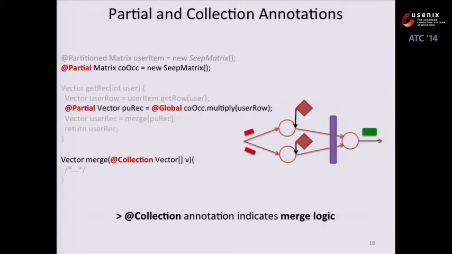So here we have a case where we are accessing all of the instances and we are actually reading data. For that case, we said that we need some merging logic so that we can reconcile that data into one single value. When the user requires this, we provide that collection annotation that will trigger this mechanism in the stateful data flow graph, put in the barrier and put in the new task element that will then execute the merging logic. So by annotating the input parameter of a function and writing the application specific way of merging those results, we get this output.